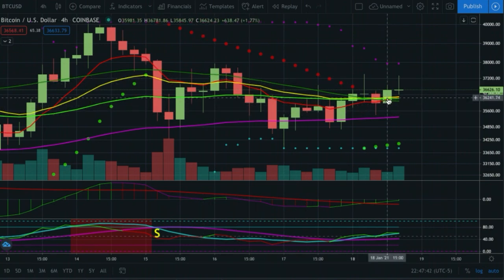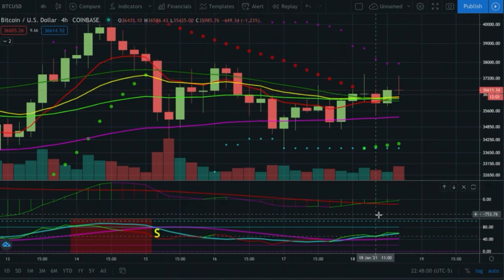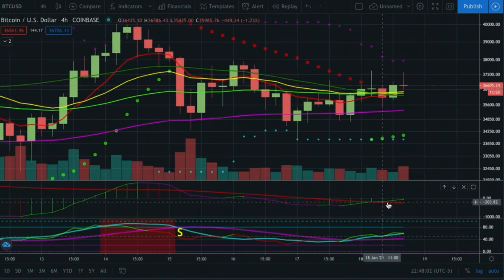Now, the same way when we move on top of it and we get a nice powerful candle like this, you would expect to get strong continuation to the upside. But in this case, all we're doing is just putting in another lower high. So if we stay on top of this right now, consolidate long enough, I would expect us to move to the upside and cross those moving averages positive. But right now, it doesn't necessarily look like that.